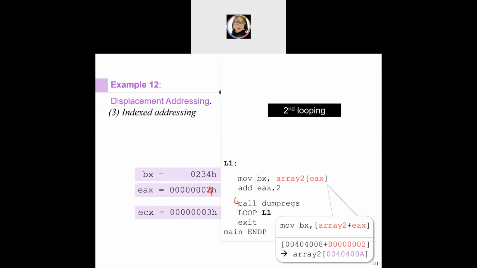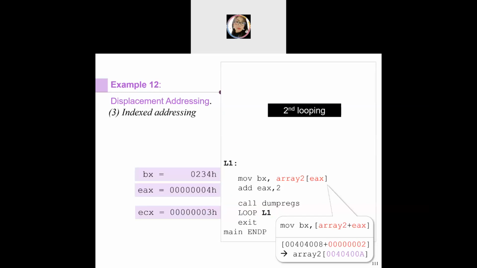And you're going to call down register. So you're going to store it and print it out. And you try to loop again. Again, you're going to decrease 1 time. Our ECX will be decreased. Because there is still value, you're going to loop again. If it has reached 0, then you're going to exit. If you have a value, you're going to loop. So you try to do this code also in your Visual Studio. Do it one by one, and then you can see the movement.